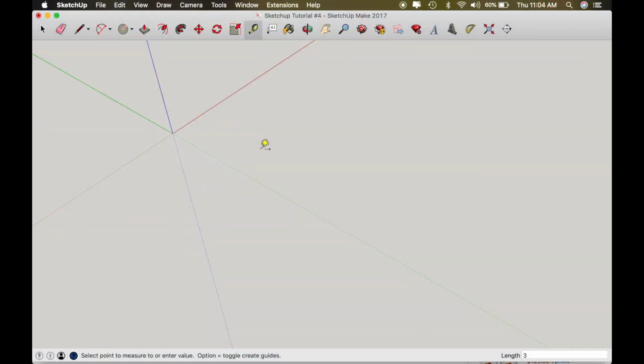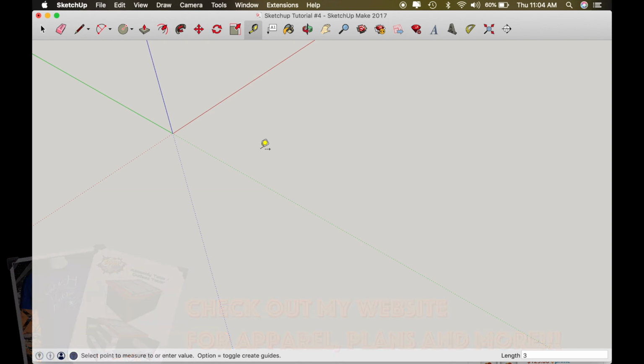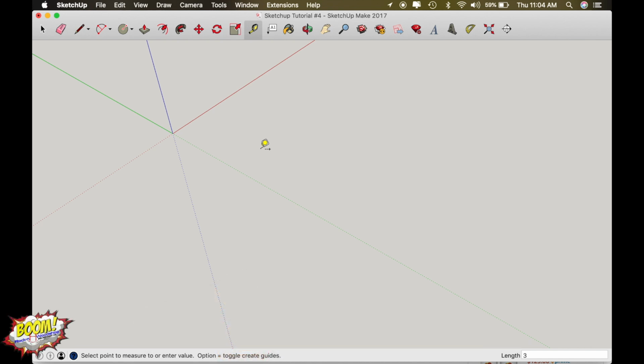Okay, so we're back in SketchUp. I'm going to show you guys real quick how to make pocket holes in pieces of wood that you may be combining with maybe a cabinetry model. I'm showing you this before we do cabinetry because there are people out there that want to do cabinetry in SketchUp, and people sometimes put them together with pocket holes. I've had a lot of questions on how to do pocket holes in SketchUp because it can be kind of confusing if you haven't had proper instructions. So let's go ahead and do that.